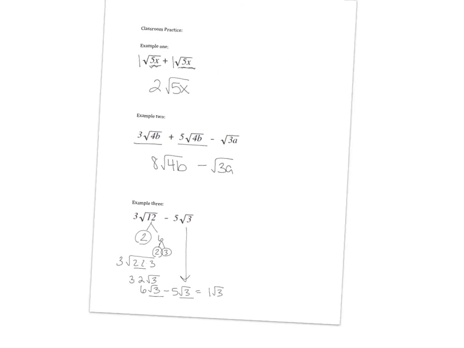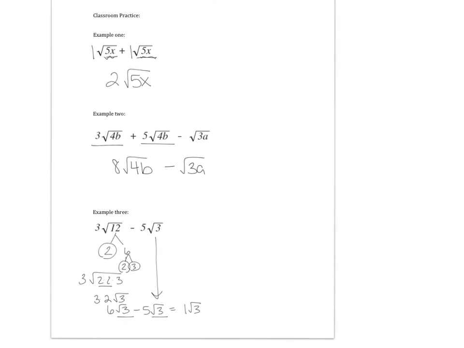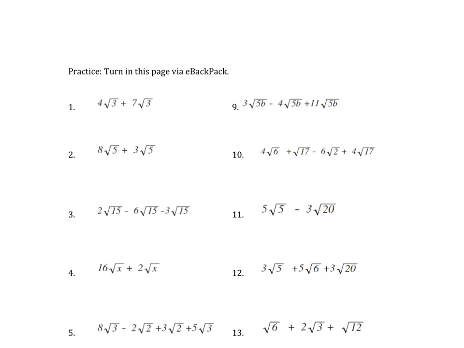So that's just, in a nutshell, reducing radicals as well as combining like terms. The next page is just more of combining like terms. So please watch your signs. Make sure that your square roots are the same before you start adding them.